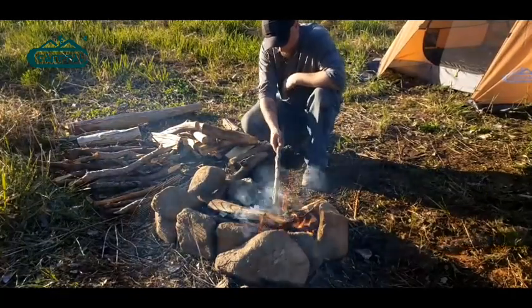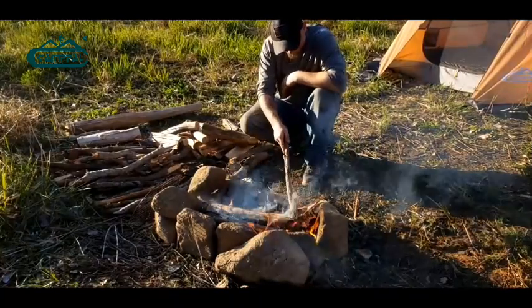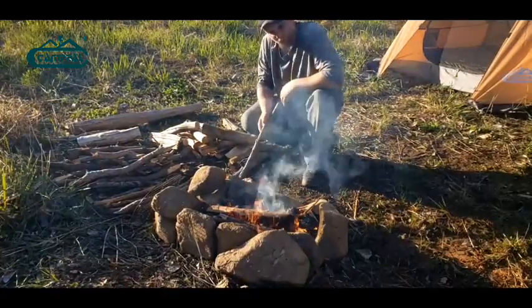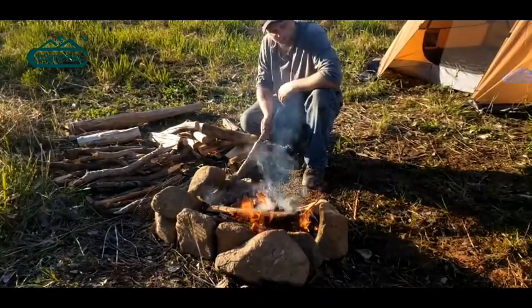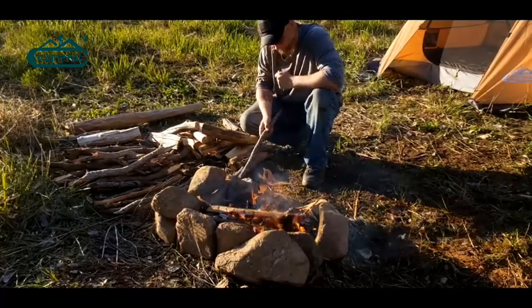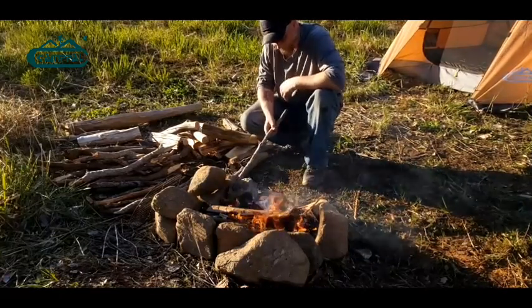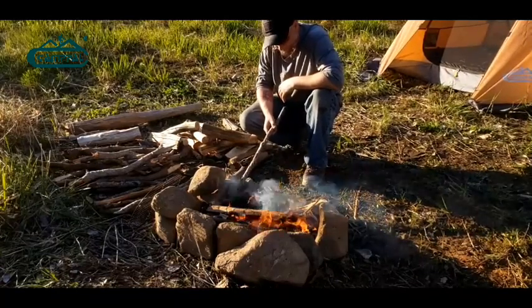Get a nice bed of coals down so we can start cooking our supper. That's gonna taste really, really good. Steak cooked over the fire, and a couple of salads, a macaroni salad and a potato salad. So that's gonna turn out really good. Other than that, just let this fire burn down a little bit, and then we'll have at it.